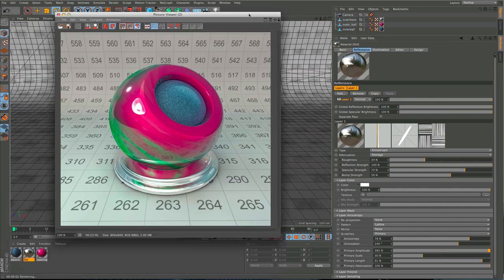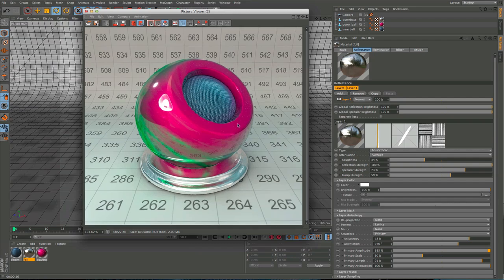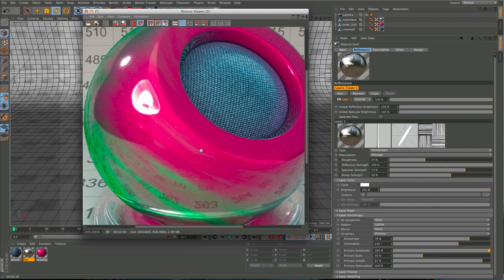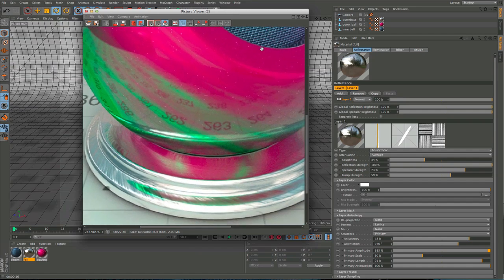Okay, so hopefully that's given you a little understanding of what we've got here. So this was using a radial, or the circular, sorry, the lattice style with quite a tight, narrow anisotropy, and the scale just adjusted to fit here. I'm hoping in the video you can see the specs where I use that star field. I wonder if we can just get a closer look in here. My mouse looks weird, it's because I'm using the Cintiq here.